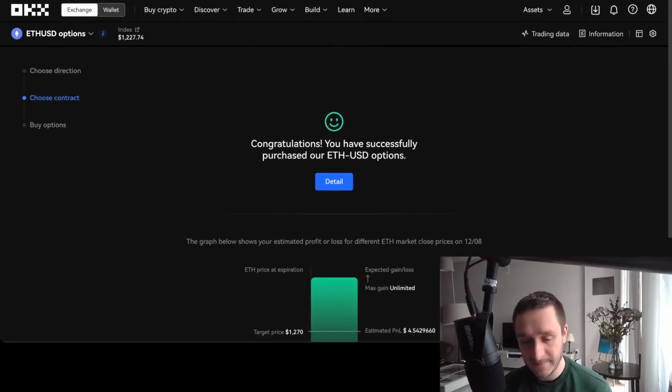Of course, none of this is financial advice. I wouldn't recommend options especially to beginners, because those are more advanced derivative stuff, and definitely you need to know what you're doing if you want to get inside. This is purely educational. However, it's always good to have education, especially when it comes to products like that, because this is how you can build your edge in crypto trading, going to things that people are doing less and less often. And options are really not well understood in crypto. Not many people are using them.